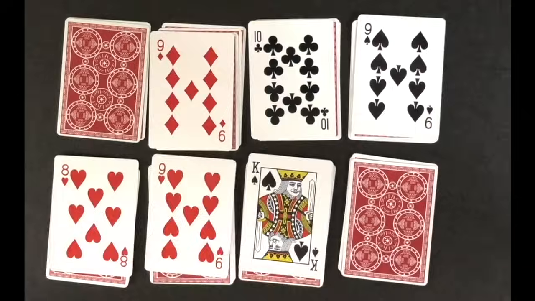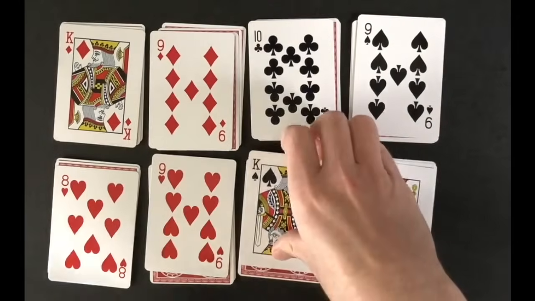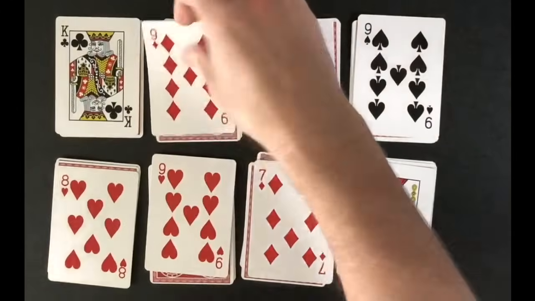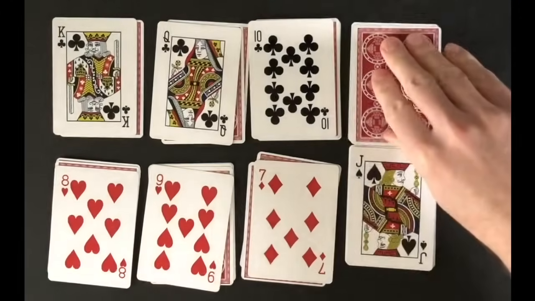When a card is removed from a pile, the top card can be flipped up. I will remove the pair of kings next and flip up the next top cards. Next, I will remove the pair of nines. This continues until no more cards can be removed or all cards have been removed.